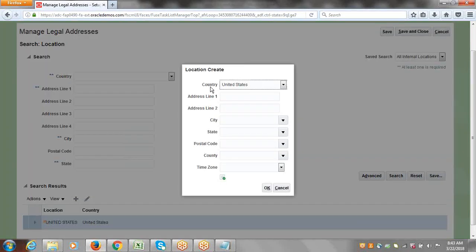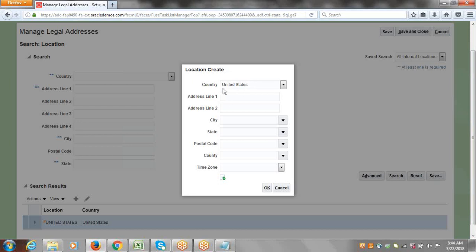We are going to create the address for country United States only. Why is United States getting defaulted? Same as EBS, in Fusion also we have a profile option to set the default country. In EBS we have a default country profile option. The same way in Fusion also we can set it up. We'll see maybe after 2 to 3 sessions from where we can set the profile options, how to set the profile options in Fusion. We'll go through those points, so at that time we can understand. But just for information, the country is defaulting here from the region profile option.